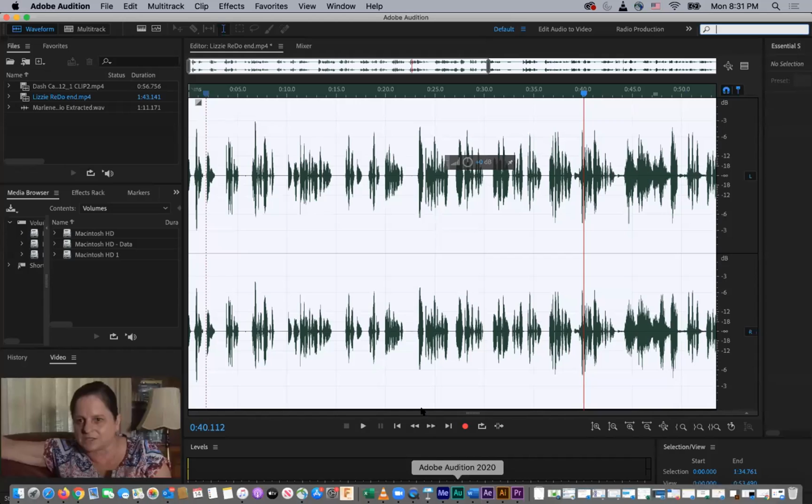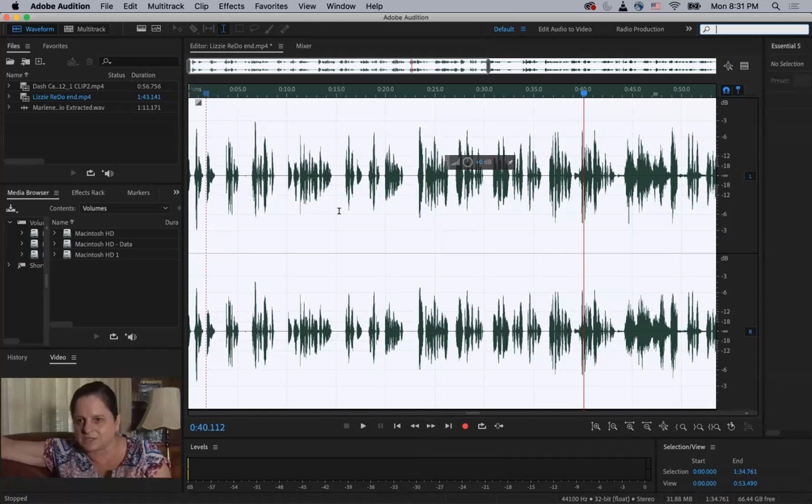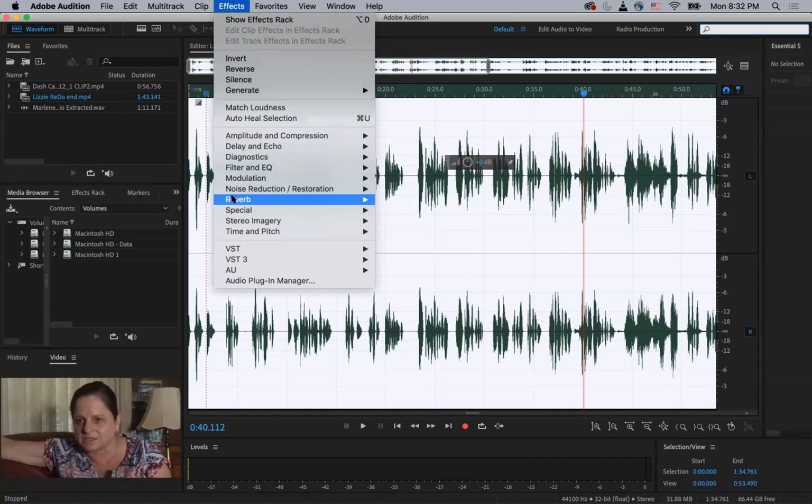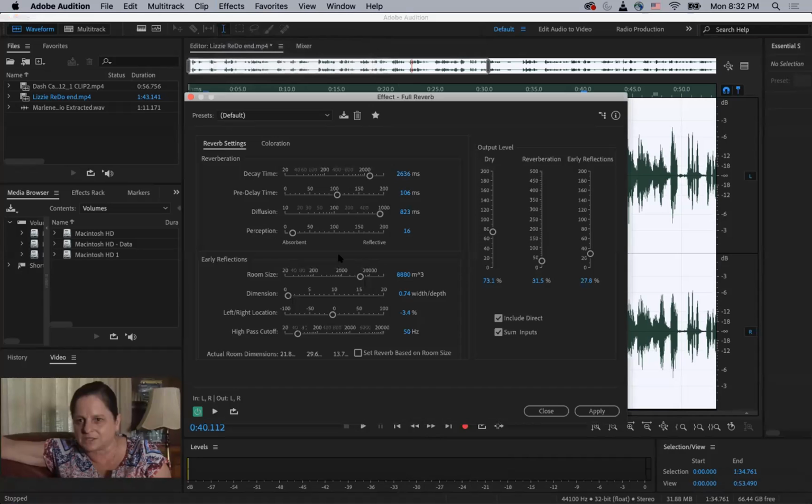I know Pro Tools does. Most people doing professional audio for music are using Pro Tools and not Audition. Audition is really just a nice little program that comes with the Creative Suite for people like us who are not audio engineers. We just want to make sure we get a good audio piece. But when you come in here, we have full reverb, studio reverb, and then we have surround. These are all different settings that you can play around with.